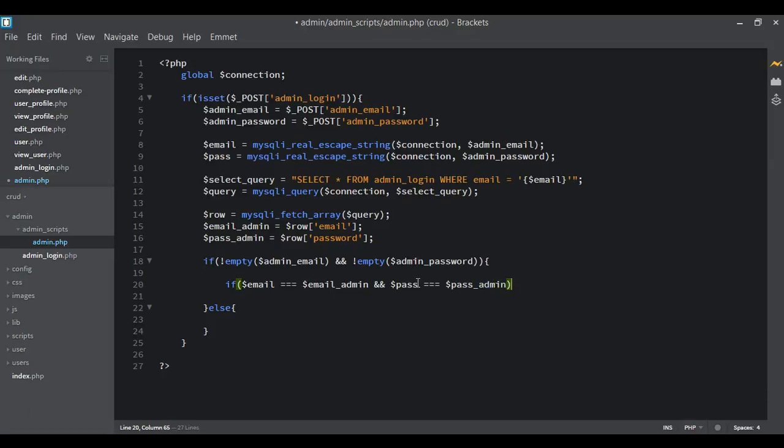Then we want the user to be redirected. So go to header, then location.